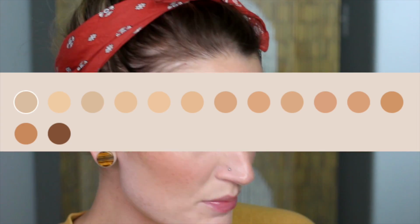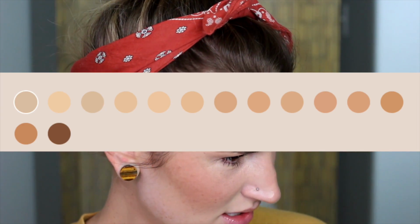So, Vital Skin Foundation Stick. It is $68 for this, but I will repurchase this as the day is long. It is so, so good. And it comes in a crap ton of shades, all of them really pale. Seriously? That's really uncool. Oh my gosh. 1, 2, 3, 4, 5, 6, 7, 8, 9, 10, 11, 12. They have 14 shades, you guys, 13 of which are really white girl shades. That's so not cool, Westman Atelier.